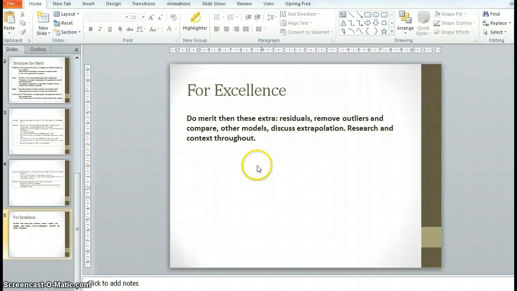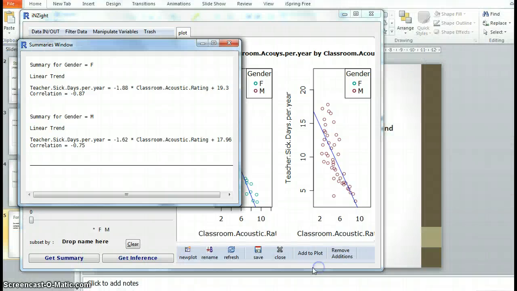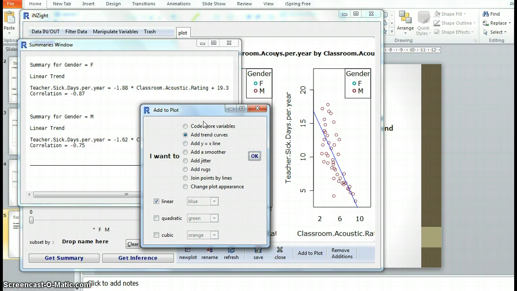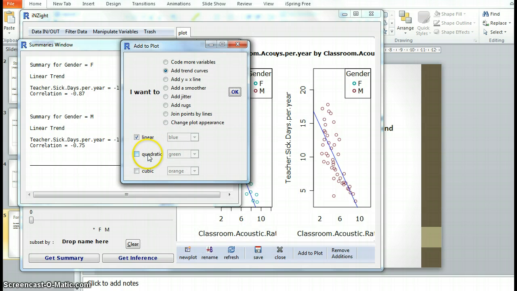You definitely want to consider, if it's suitable, another model, and you can see the two that are available to you on Insight: a quadratic and a cubic. I did talk about maybe using Excel. If you're familiar with Excel, go ahead and use other options. If you're not, I don't think we've got time to really go into using Excel. So these are the other two models that you could use.